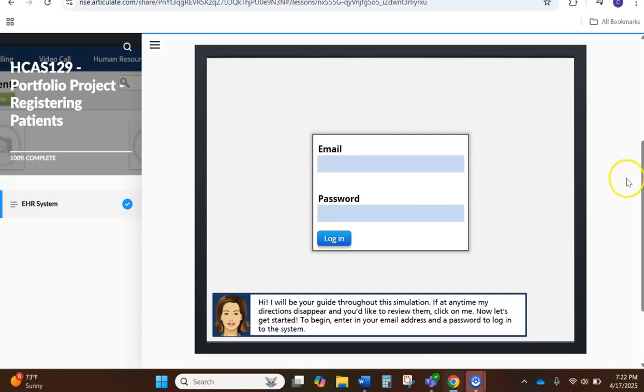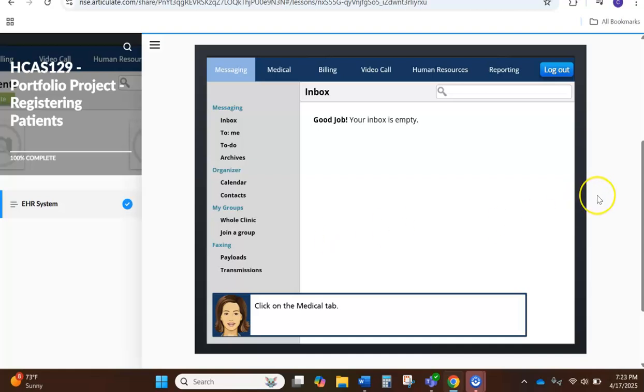Now, as you see here, it says email and password. If you click on the email, as you can see, I have my Bryan and Stratton email and my personal email. You can use either one, and you can type in anything for the password. You don't need a password, and log in.